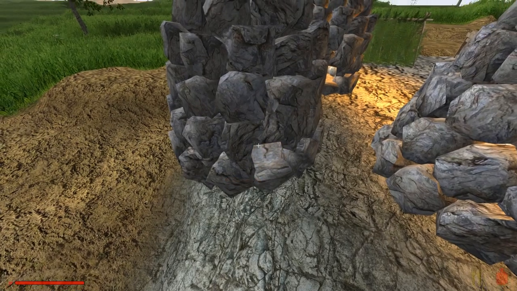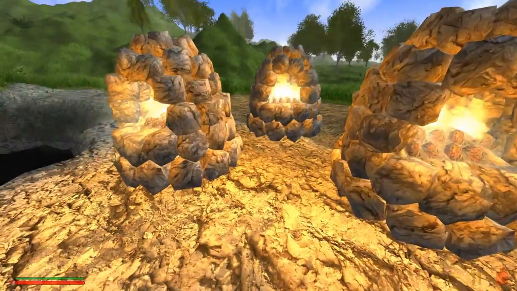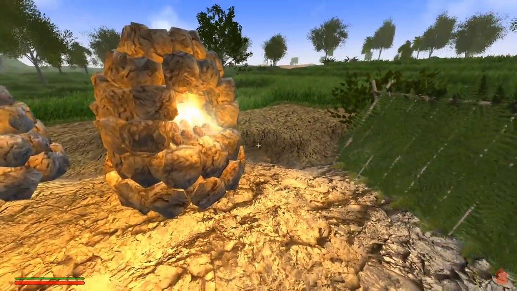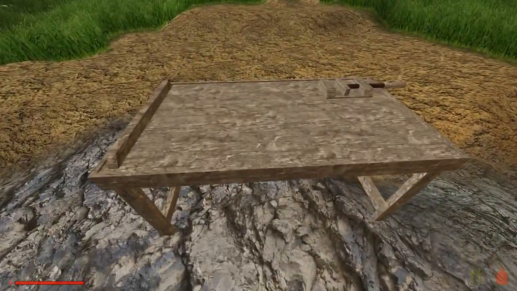All right, so F, boop, fire it up. All right, good. Now we got all three of these guys working. We should have ingots pretty soon. Pretty happy with that. Gives us a bunch of light, too. Speaking of light, I think I'm going to go ahead and make a lantern.